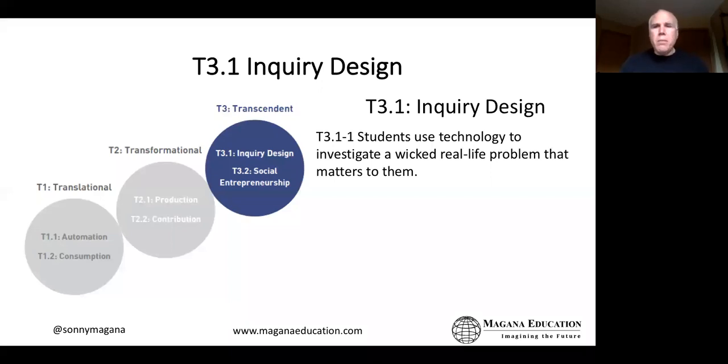See, a wicked real-life problem is a problem that's intractable, it's messy, it's ill-defined, and it's as yet unsolved. And while it's important to give students problems with a clear solution, if we only do that, if we only give kids problems with one identifiable answer, then that might habituate students to thinking that all of life's problems are clearly identified, clearly defined, and have a single right answer. We all know the world doesn't work that way. The world is messy. Intractable problems exist, and it's important to have students wrestle with messy problems for which there are no existing solutions.